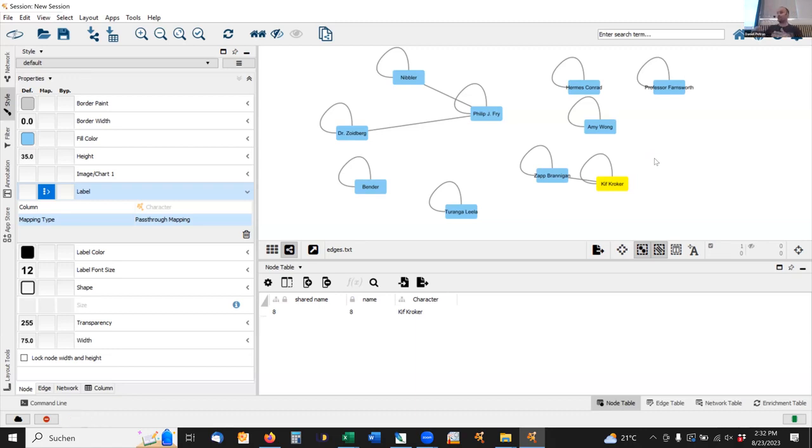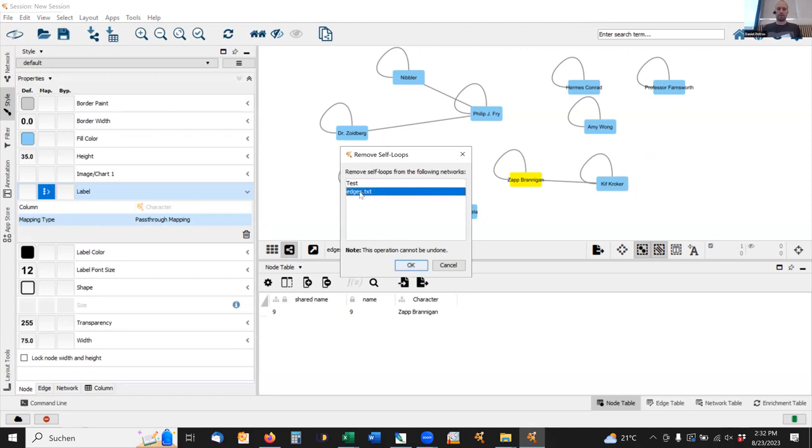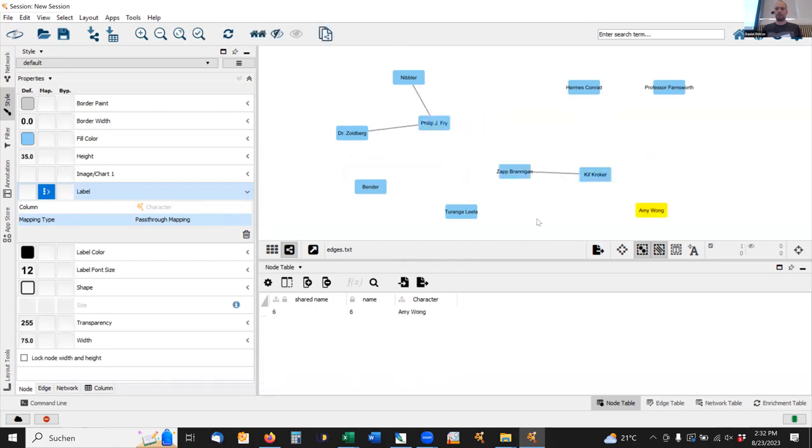Now, you will also see that there are self-loops, right? Each node has a self-loop. That is an artifact because I needed that initial network to load it in. If I want to get rid of this, there are different ways to manipulate this network. I can go to, I think it's Edit, and then click Remove Self-Loops, and then select this network and remove the self-loops, and it looks already more like the actual network. There are a lot of singletons here. These are nodes that are not connected to anything yet, unless I generate this.